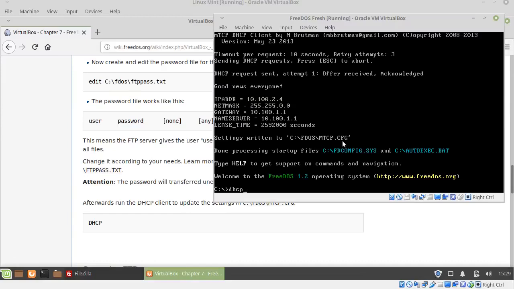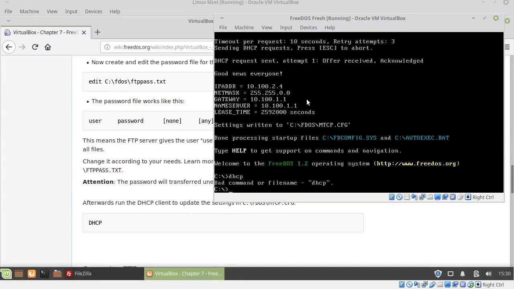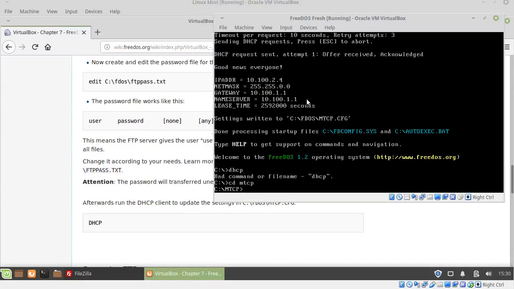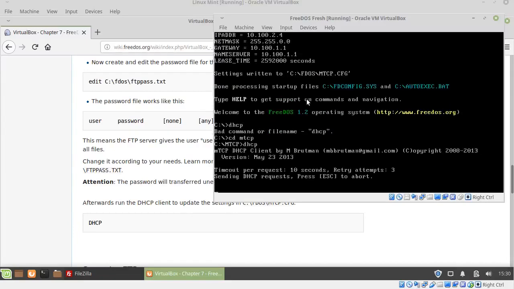It has read the mtcp.config file, and our computer, or FreeDOS machine, now has its own IP address, which is an IP address in my internal network, the 10.100.2.4. Let's see if the DHCP wants to restart now. cd to mtcp, DHCP.